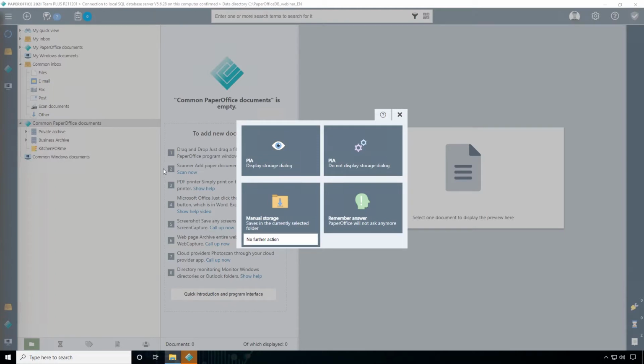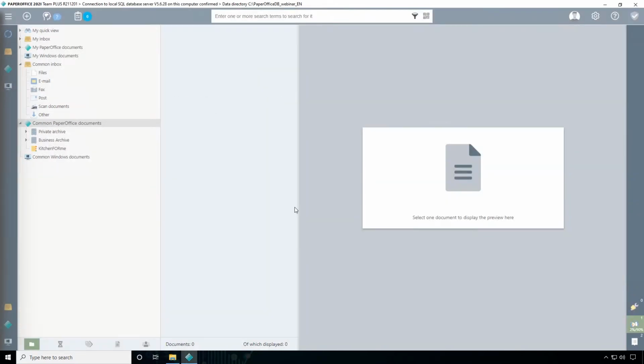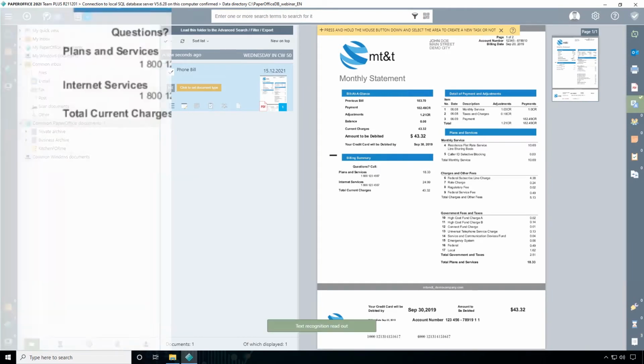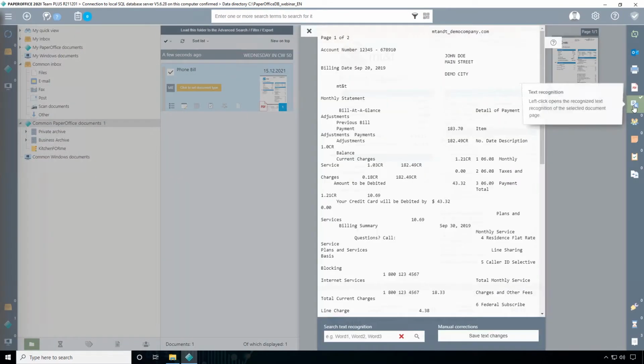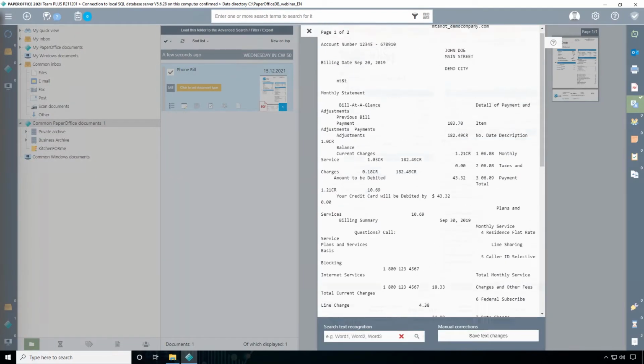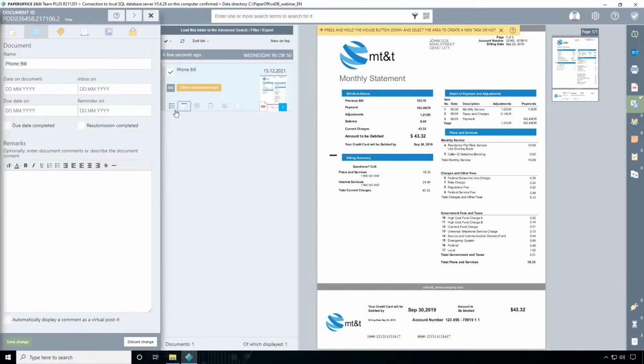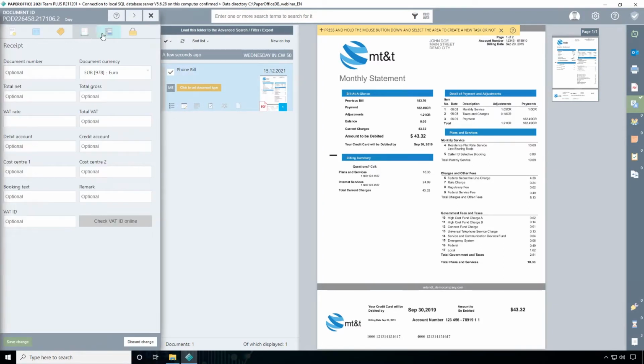This storage option is ideal for those who simply want to save the document in PaperOffice in the fastest way possible, without using keywords, but with text recognition and preview images. You can see immediately what I mean by that. Thumbnails are also ready, as is the text recognition. We have them here, all of them. That means we could search for document content now. As you can see, this is a very quick method. We can go into document properties later and edit them later or add keywords if necessary.